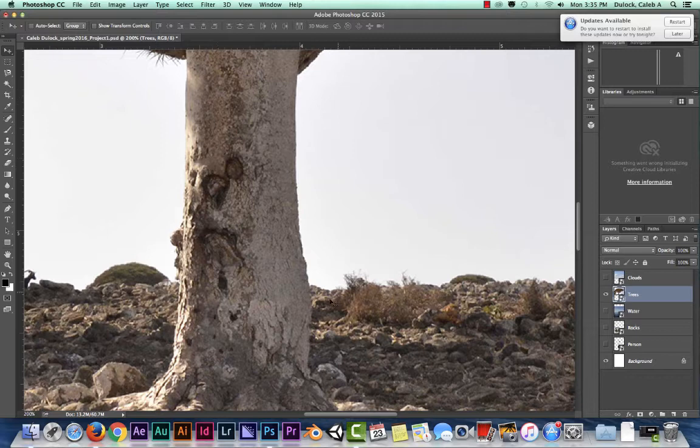Now once I've got it nice and big on screen like this, we're going to go ahead and go to our selection tools on the toolbar over here on the left. So let's start off by looking at the selection tools listed under a tool that probably looks like this for you called the lasso tool. These lasso tools are very good for making organic drawn selections on screen around specifically shaped objects for each one. The general lasso tool is great for making general selections without getting too specific. It is freeform, so it's hard to control, especially with a mouse. The polygon lasso is great for geometric shapes like buildings or squares, triangles, and those sorts of things.